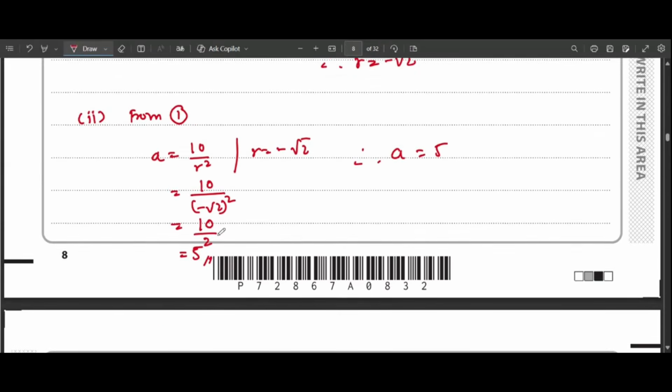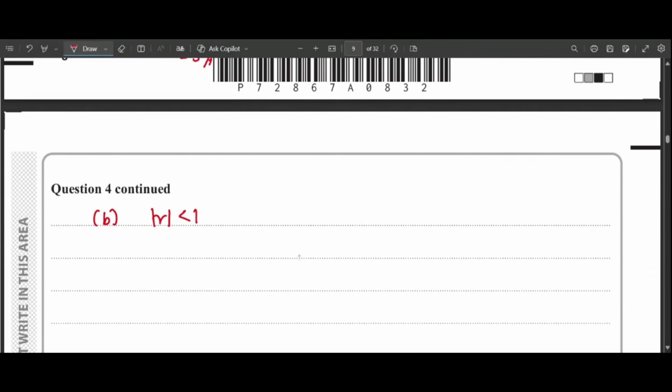We can see that our value of r is minus root 2. The magnitude of minus root 2, which is root 2, is greater than 1. So what this shows us is that our series is not convergent, but rather our series is divergent. What this means is that the values of our series increase as the series moves on. In a convergent series, the values decrease as the series moves on. As the series nears infinity, the values of a convergent series become extremely small, to the point of being negligible. That's why we can find a sum to infinity in convergent series.